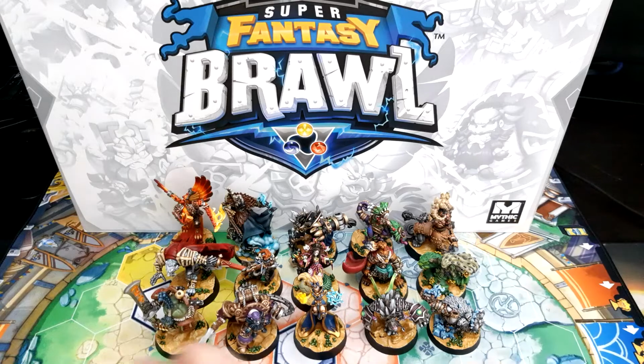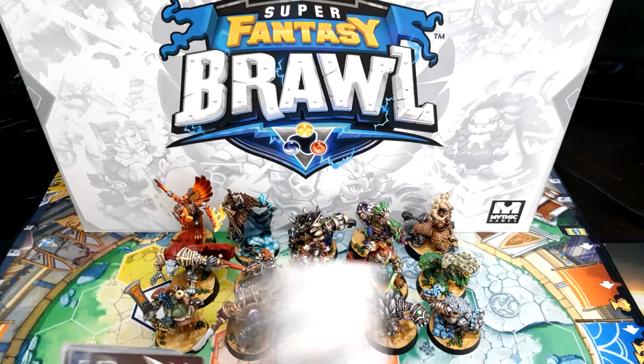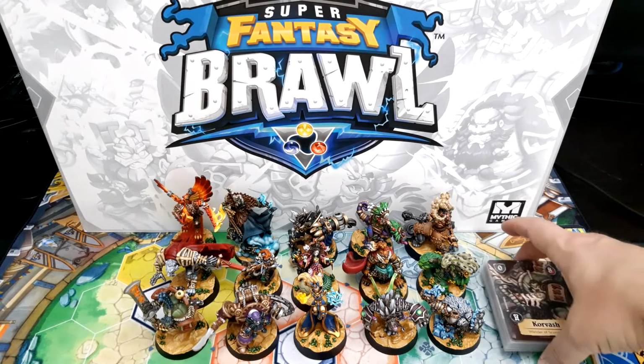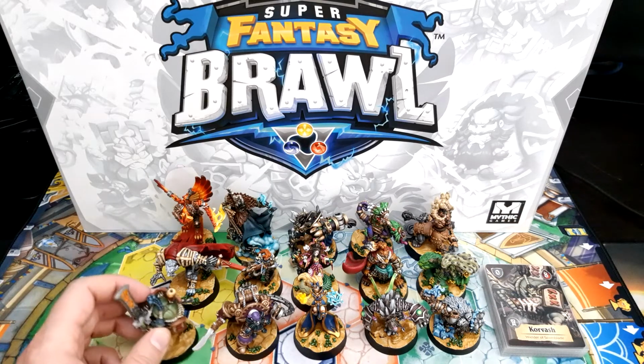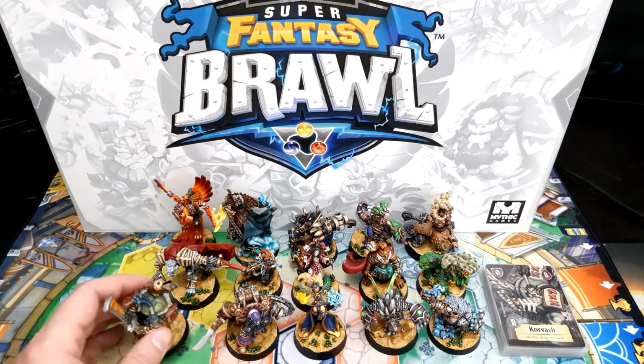I've pulled out the cards, not that I'm going to play the game right now, just to remind myself of the names of the characters. But I just want to highlight a few of them here, some of the techniques I may have used on them, and which ones were my faves, which ones turned out better than I thought, and which ones I'm still kind of cool on.